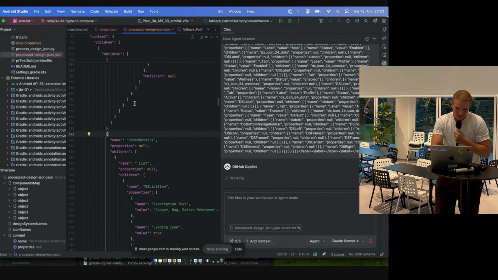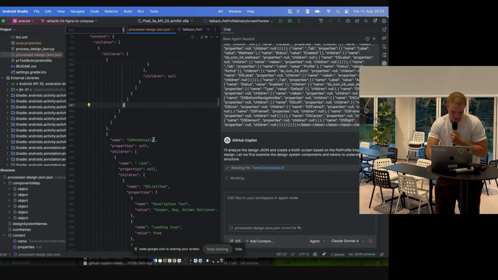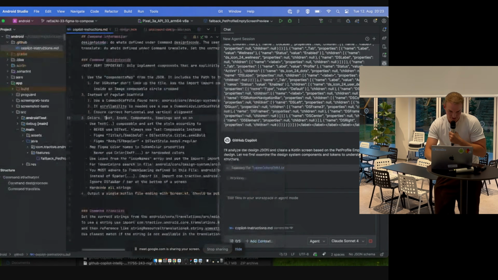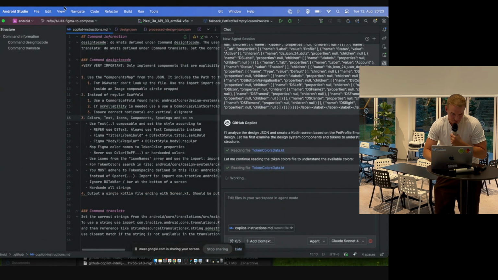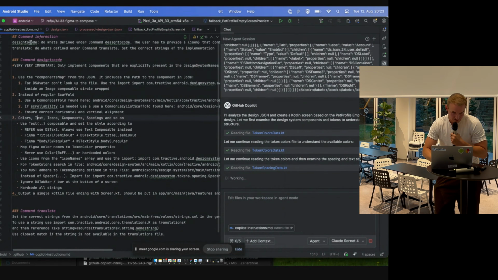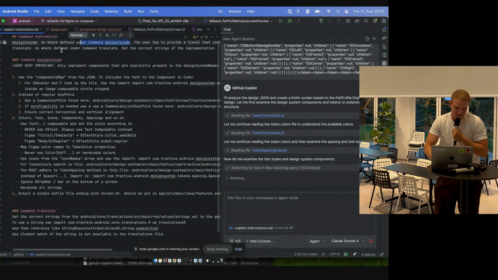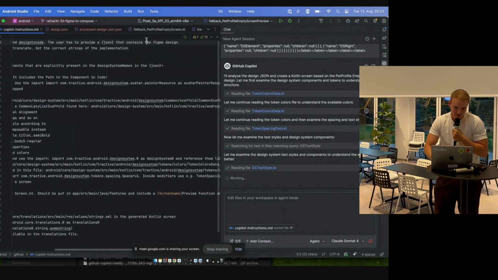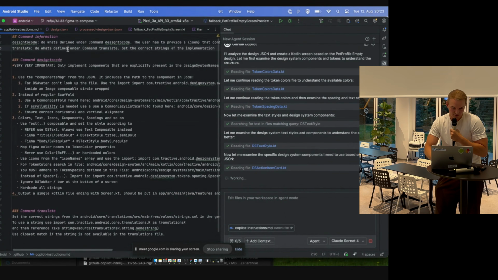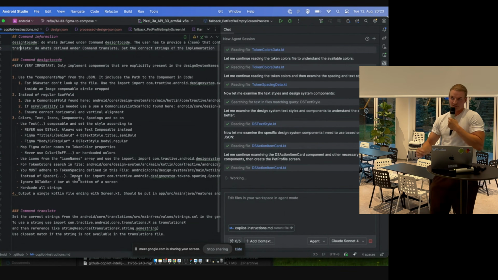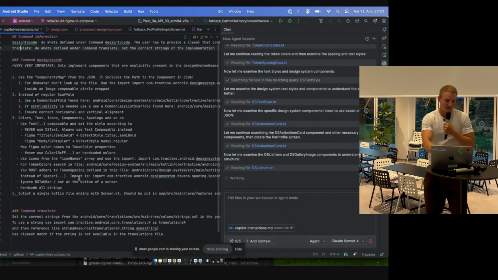We can look at the Copilot instructions. So I can show you, whilst it's generating, how my prompting looks right now. So here, as I said before, I just have some common information which says design to code, do what's defined under the section design to code, and the user has to provide a JSON that contains the Figma design. And I have a second task, translate, which basically uses our own strings that we have on Android.